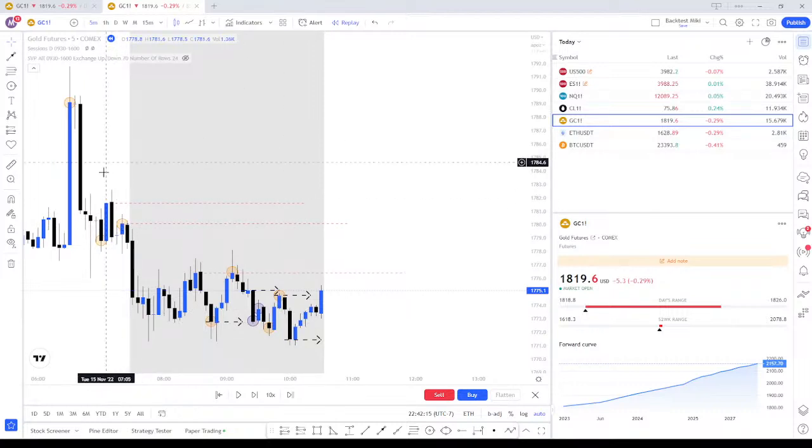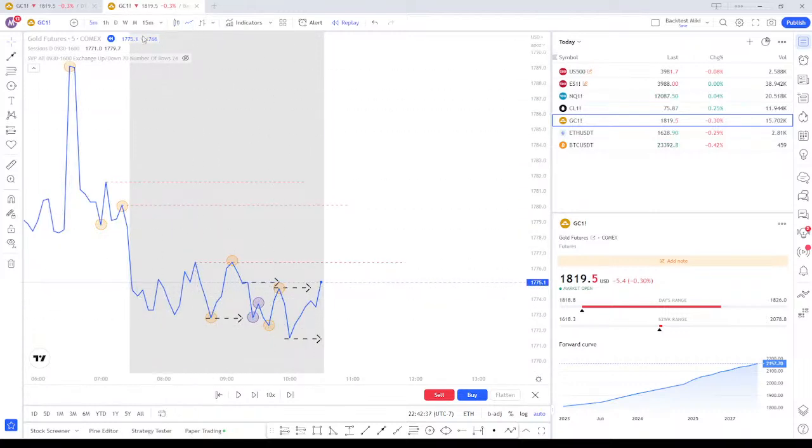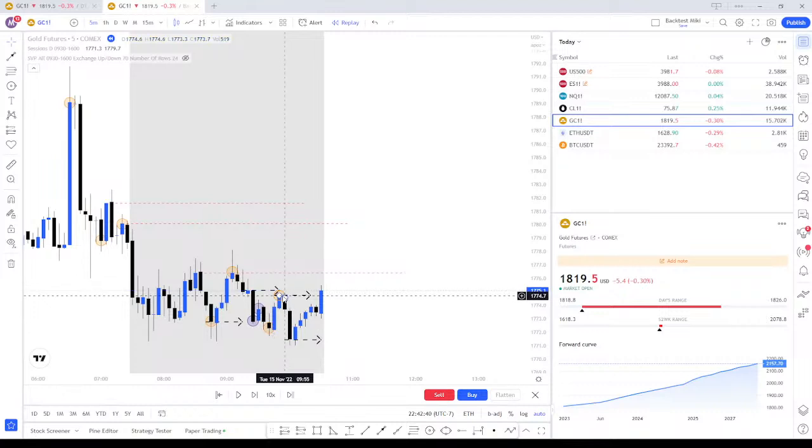We do have structure to the downside. High, low, high, low, high, low, high, low. So this is a structure high right now, and it's a fair one, again formed by this lower low there. So this is structure low, structure high. We just broke it. So if you didn't get in here and you got break even, I think we get a pullback to this area here, in between this structure high and low.